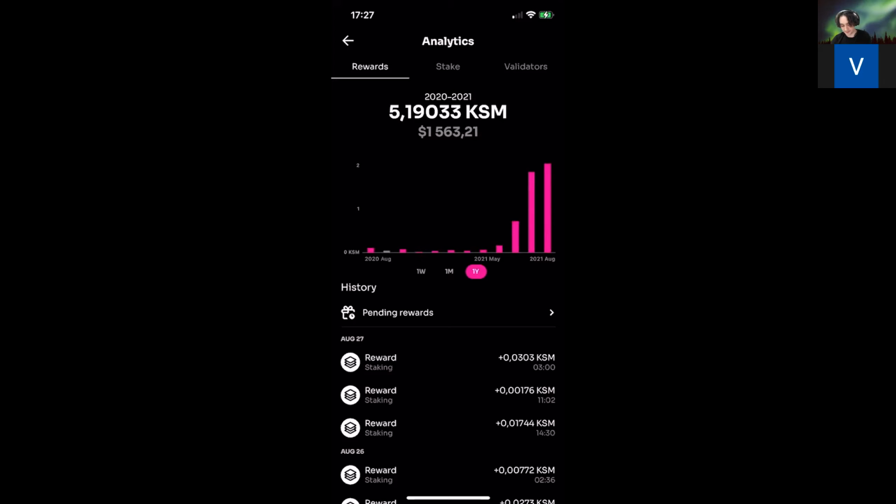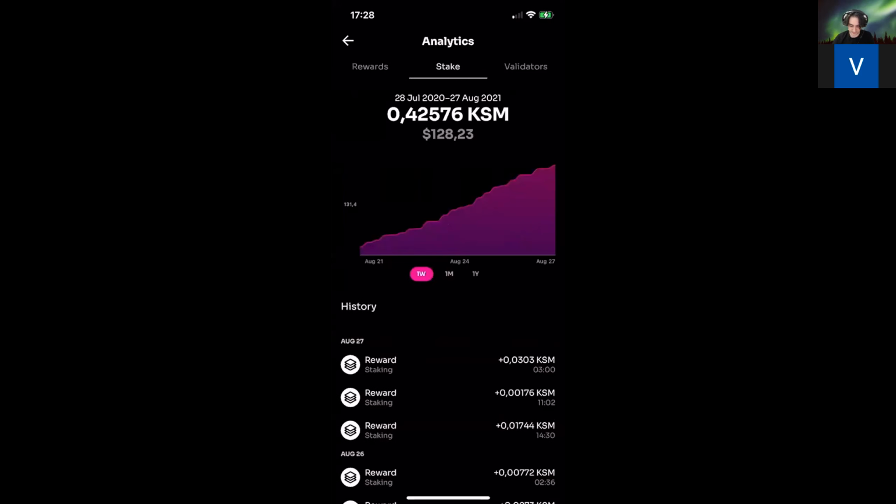We will also have this horizontal line, which basically says your average rewards, and you would be able to understand your staking performance across these periods, like average reward per month. What we are also planning to do is add a 5th option here by selecting a custom period. For example, you can see that for this particular account, the rewards are pretty different. For the last 2 months, most likely the stake amount was the same, right? But before it was much less, which means that we cannot just put the average here. It would not be so useful.